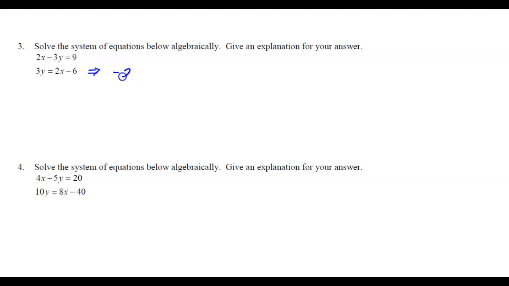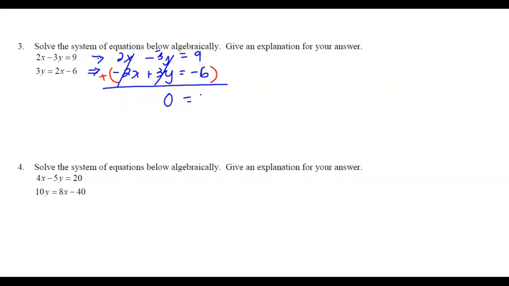So when I do that and get all the terms on the left, you'll notice that this one I rearranged, and this one I just copy out. Okay, and if I use elimination here to eliminate x, I'm going to add. But what you'll see is it also eliminates y. Oops, because y is opposite in sign as well. So that goes to 0. This goes to 0. So 0 equals 3.